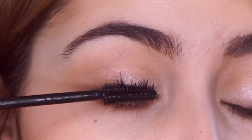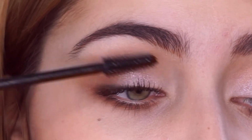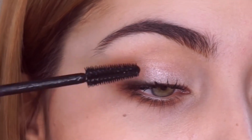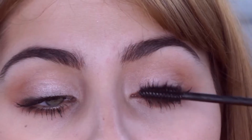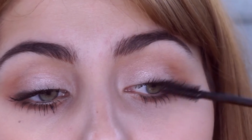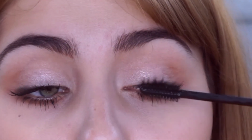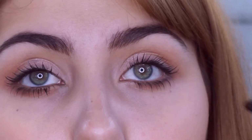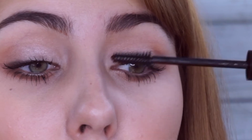So you'll see when I apply this mascara that I like to sort of take it at the base and apply it upwards, and I like to do a couple coats of this because it builds absolutely beautifully, is really nice and deep dark black, which might be my favorite thing about it, and the length on this is insane. The sort of comb-like brush also allows for separation to happen with the lashes, which allows for your lashes to never look clumpy and get that extra long sort of just feathery, amazing look to your lashes.